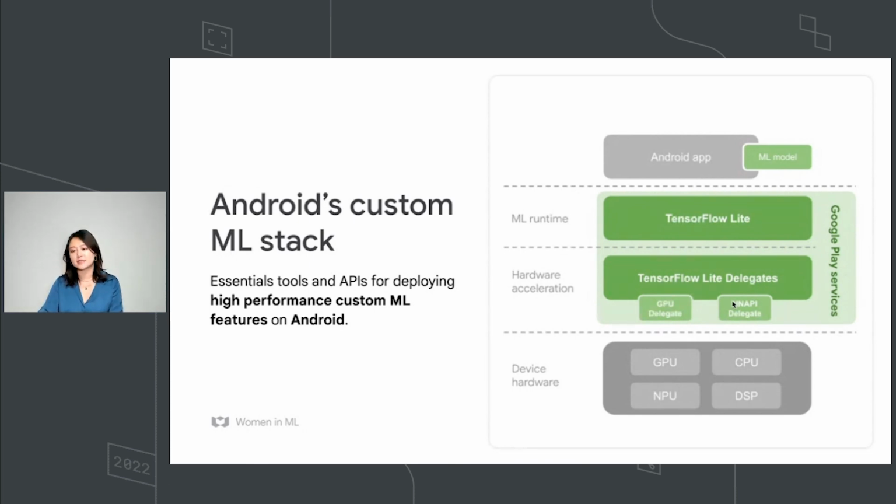So TF-Lite delegates act as a bridge between the TensorFlow Lite runtime and the underlying device hardware so that you can easily move your model from running on CPU to running on a different hardware as you want. It is a cross-platform concept that is available for multiple platforms. For Android specifically, currently we provide the GPU delegate and an API delegate. And with these two delegates, you can move your model from CPU to GPU and DSP and TPU very easily through just TensorFlow settings.